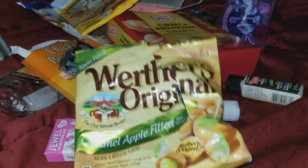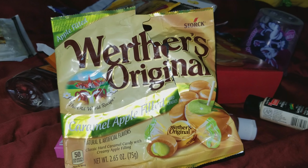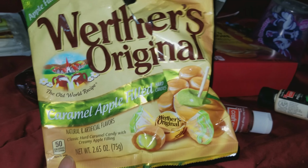Werther's Original Caramel Apple. This is from Dollar Tree. I love these, where I will pay whatever price for it, no matter what, wherever. And I just happen to see a Dollar Tree. So in love with these, I will buy these again.